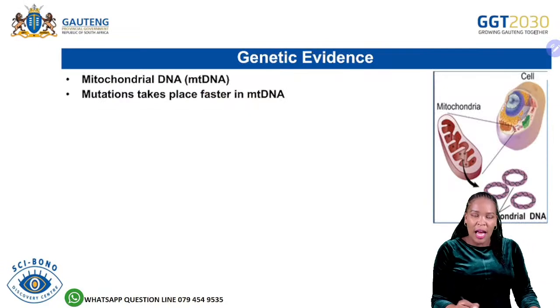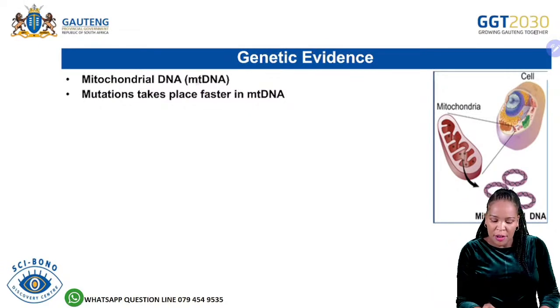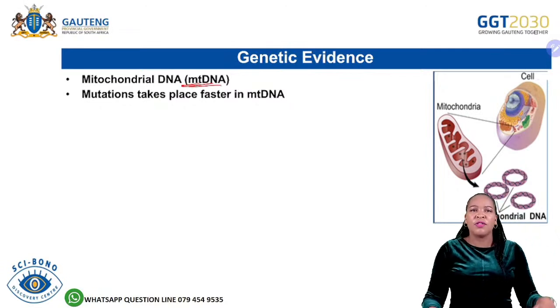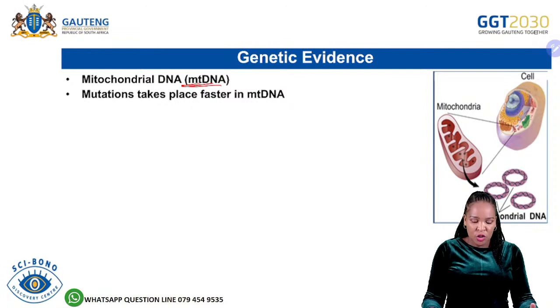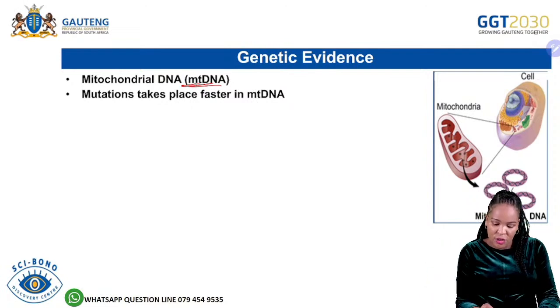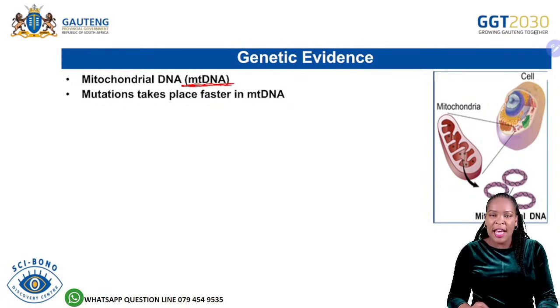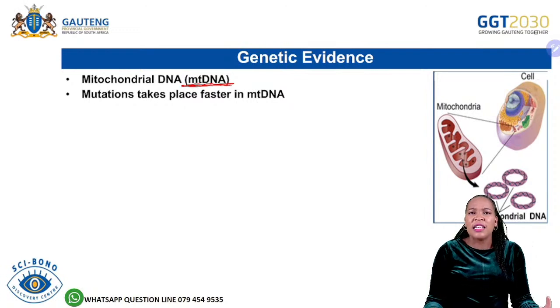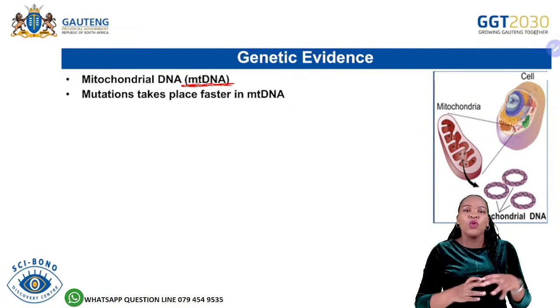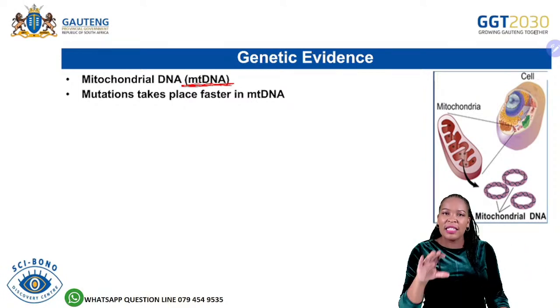Right. Another form of evidence that is used is mitochondrial DNA. Remember when you go back to the first session of your exam part, of your DNA, when you do your exam guideline, you talk about how you write your DNA names. So your mitochondrial DNA, how you write it, is you write with your small mt and your capital letter DNA. So mitochondrial DNA is a type of DNA that is very, very simple. You find it in the mitochondrion. You remember the cell from grade 10 with all its organelles, and you remember the organelle there, the mitochondrion. That mitochondrion has a type of DNA which we call mitochondrial DNA.